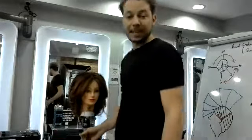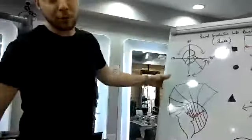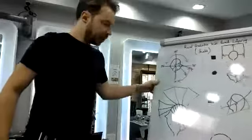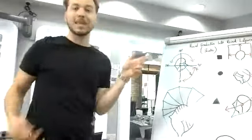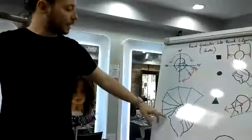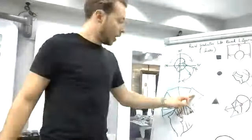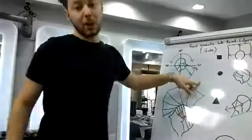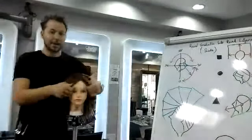So basically all we did was just worked with our elevation today. Worked with a round shape and our elevation. So we started in the front, pulled everything from the back to the front, getting gradually longer, and elevated each section higher as we went up the head into the back area, controlled our crown area, which is quite important, and then just ran that shape round into the baseline. Okay, and then you get left with something really quite beautiful, which is great.